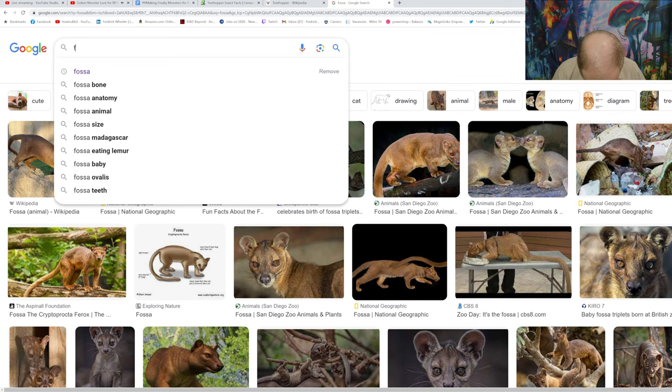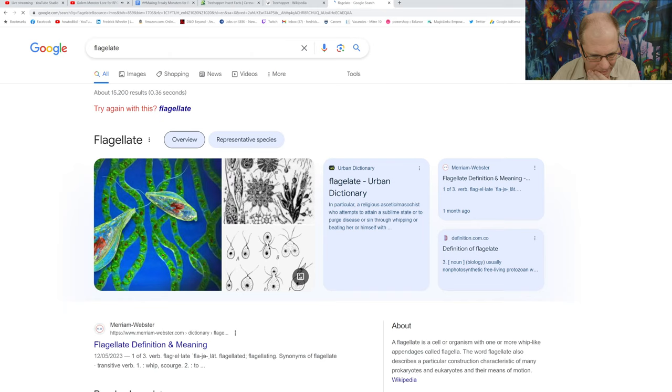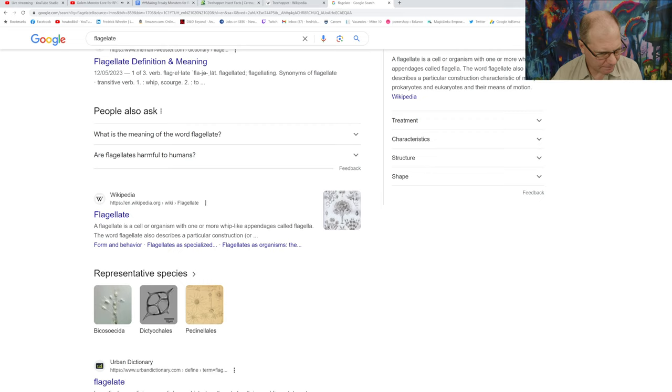Here we go. What is this? It's a flagellate. What's a flagellate? Good Lord. Amoebas. Actually, that may have given us something. They live in all sorts of things, don't they? I'm sure they do. A cell or organism with one or more whip-like appendages called flagella. Motion. Okay, so this might be another one we're adding on.